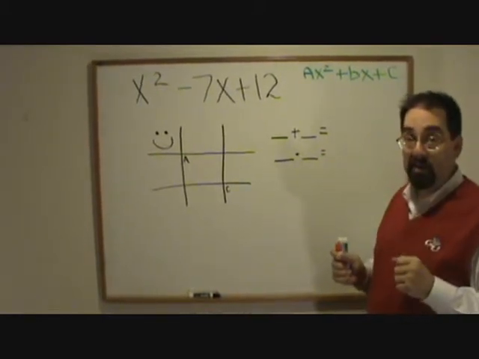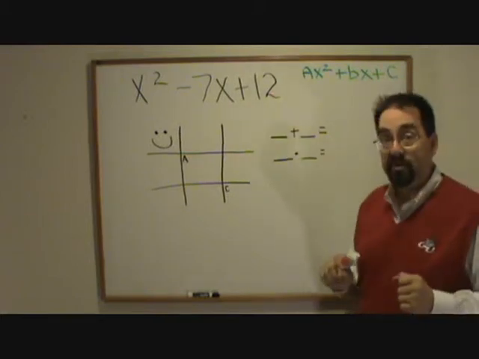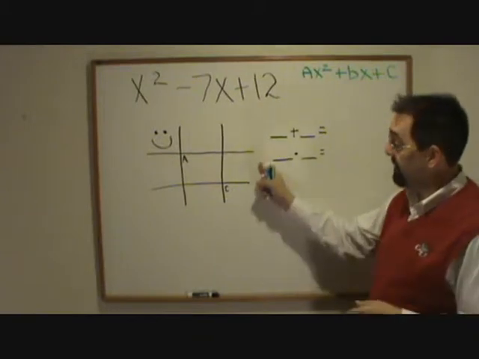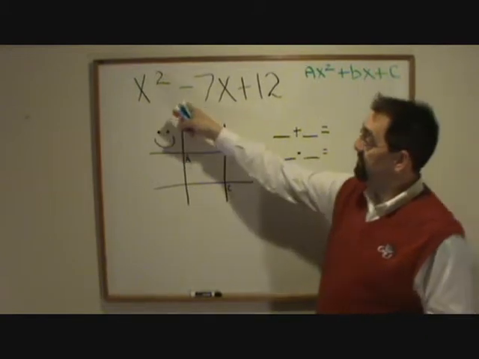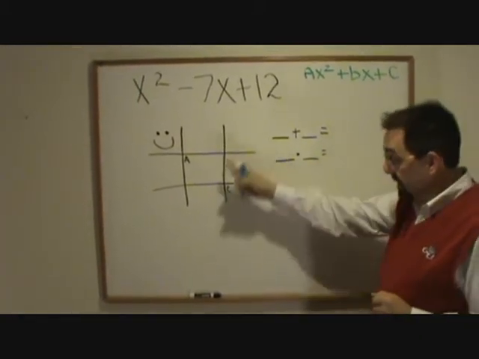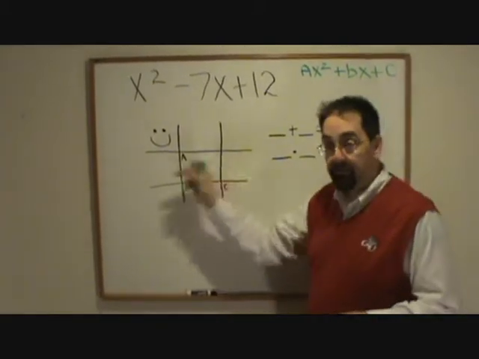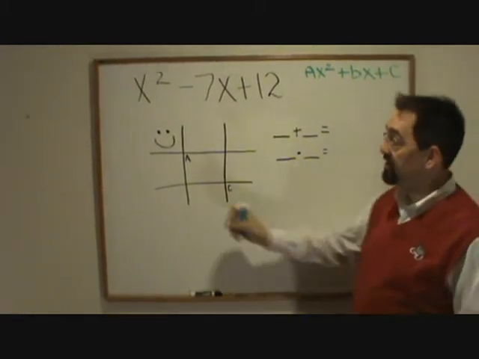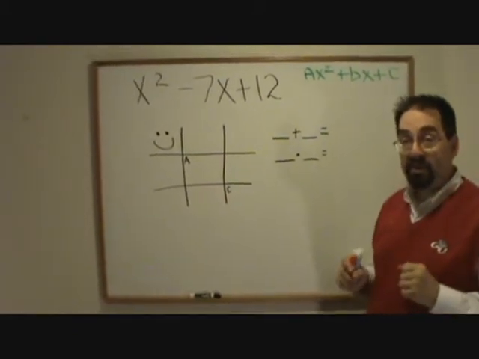Our I can statement for the last 4 tutorials was I can factor the expression. Tutorial number 5 here is the tic-tac-toe method. This time we're throwing in a minus sign for our b value, which complicates it a little bit. I want to make sure that you can see how the minus sign works. This will be the last of the tutorials with an a value of 1. We're going to be stepping it up after this tutorial.